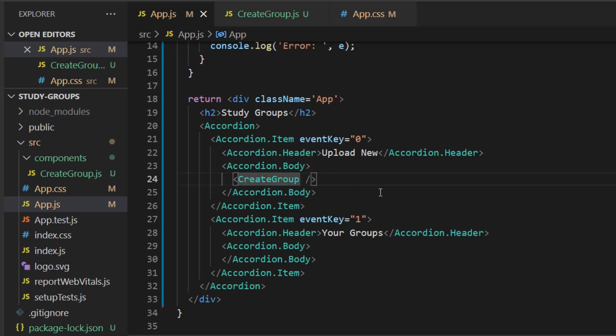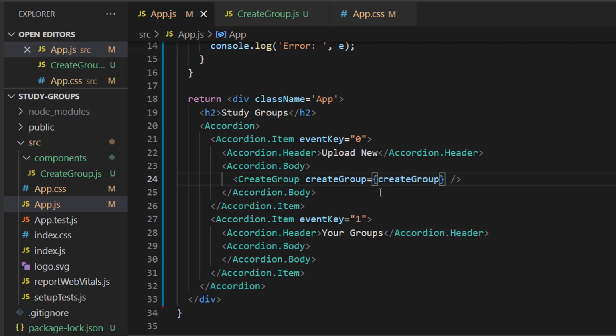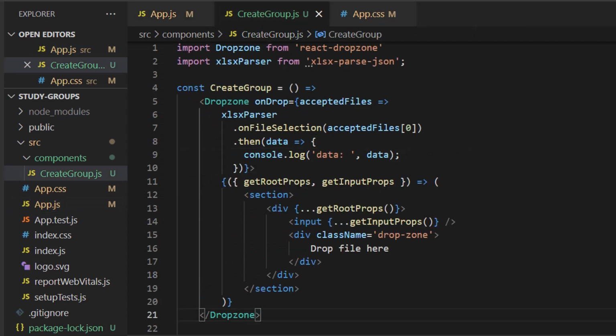Now we can pass this function to our createGroup, which is right here. I couldn't see it. There you go. Create group. And we can use that in there. So let's head over to create group. Now we haven't specified a group name in our file itself. We only have front and back information. So what we can do is have the name of the file be the group name. So let's add that to the object itself.